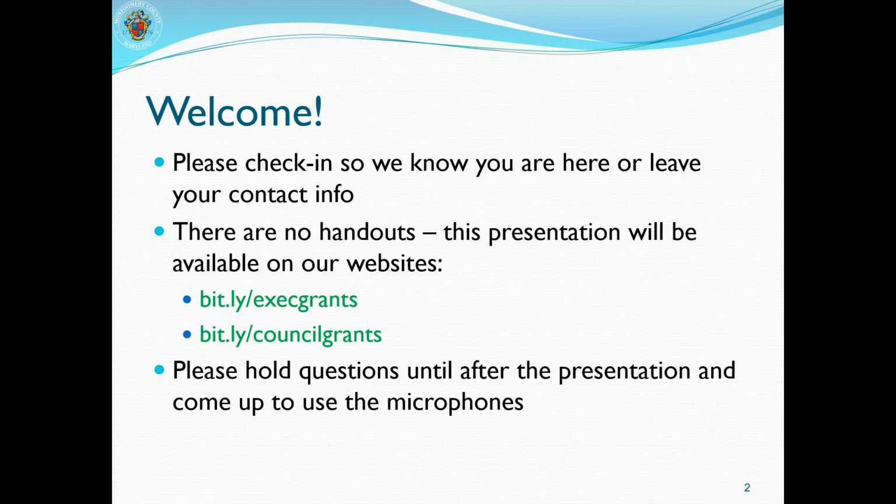There are also two websites that you should be familiar with. There's a county executive website and a county council website. They can be accessed through the bit.ly links right here, bit.ly/execgrants and bit.ly/councilgrants. The council grants website will really be the hub for all the information that you need in order to apply. And we ask that you hold questions until after the presentation. Just send me a message through your portal if you have any questions, and we'll answer them at the end.